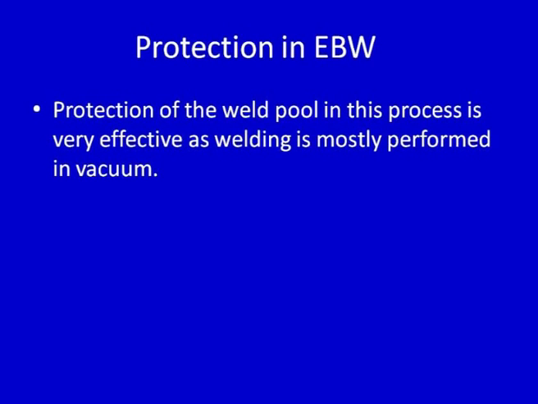Protection to the weld pool in the case of the electron beam welding. The approach of protecting the weld pool in the electron beam welding process is very simple. In this case, the welding is mainly done in a vacuum, so that the atmospheric gases are extracted from the vacuum chamber, and then welding is done by placing the plates to be welded in the fixture, and the beam is directed for melting the faying surfaces of the base material to be welded. So, the protection to the weld pool in this process is very good.